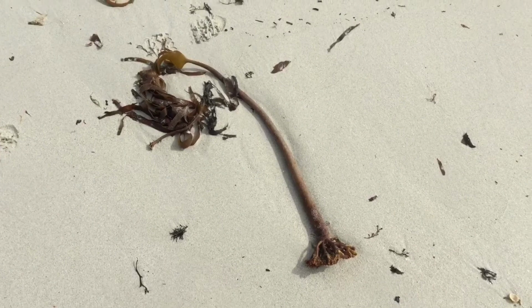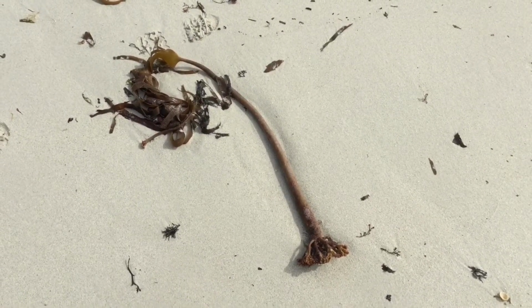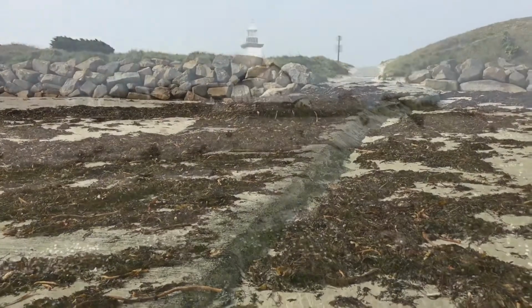Some of the bits of seaweed that are washed up are huge, and the whole slipway is covered, which I'll show you on my route back. Also some very interesting pink seaweed. This is washed up from the storm and won't be going in the painting.